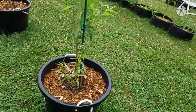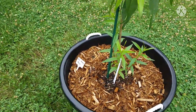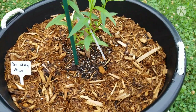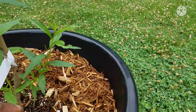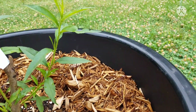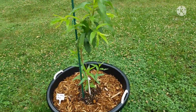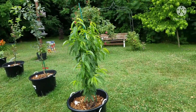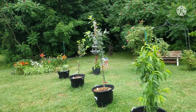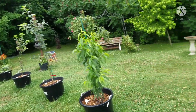Okay. This one over here, I was kind of worried about this one, but I'm not so much worried about it anymore. See, we wasn't getting any rain, and I was doing all the watering, and you know, ain't nothing like God's water for these plants. So this one here is a Red Haven. Now, it had some growth that was coming up from the ground, and I took them out. But then I noticed that these are growing right here, but I didn't take them off. I left them in there, so I think I'm supposed to leave them in there. And you see, I pulled that mulch back. But see, what I wanted to show you, the reason I didn't think it was the mulch, is because no other trees had that problem of the leaf damage. And see that last pot down there that does have the leaf damage, I ran out of what I was using, and I went and got some more, but I don't think I had diluted it enough. That's why I think that's what that was.